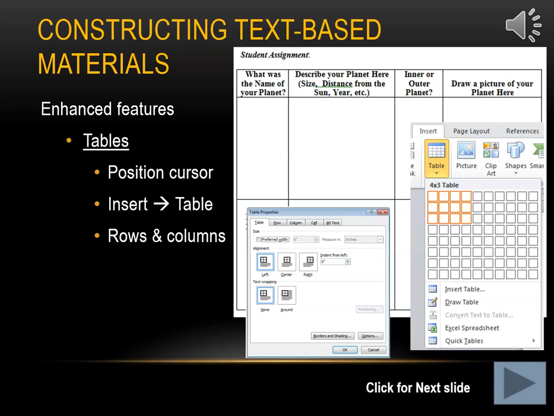Enter some data in one of the cells. Maybe add a column or a row down at the bottom of the table. Get familiar with how tables work. And then when you're done, come on back to the presentation and we'll move on to the next slide, which is a look at how to create columns.